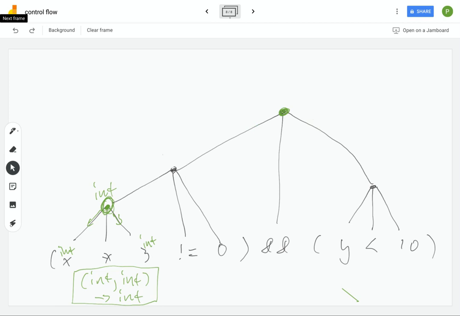And because this is a post-order traversal, we get to the left child first and we say, okay, what's the type of that? How do we find the type of that? We look at the left child and we look at the right child. So when we go to look at the left child, we see that we've got this multiplication operation and we're now at leaves. Those leaves are just axioms in our proof that say, okay, I don't have to prove that X is an int. The programmer told me it was an int, so I'm just going to assume it's an int. And the definition of my language for 3 tells me that 3 is also an int. So now, just like when you do math proofs, you can just assume the definition of these axioms: X is int, 3 is int.